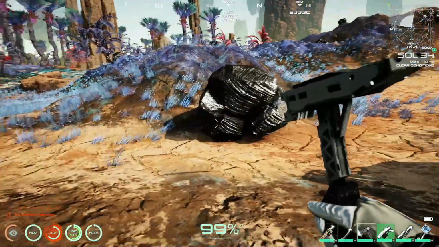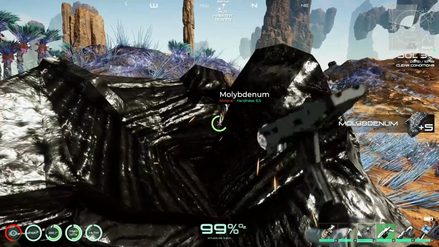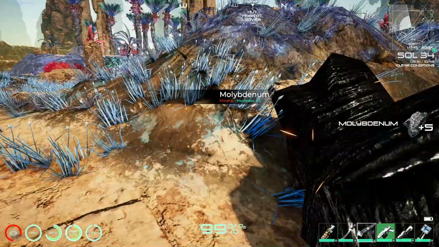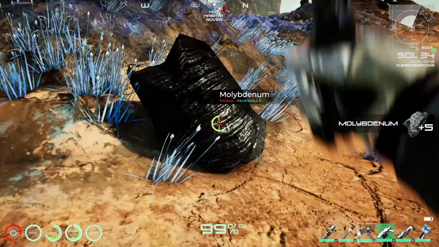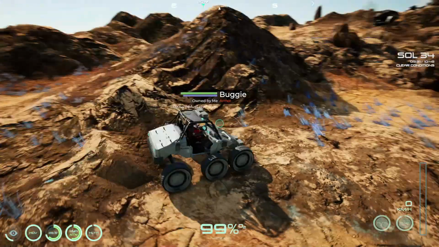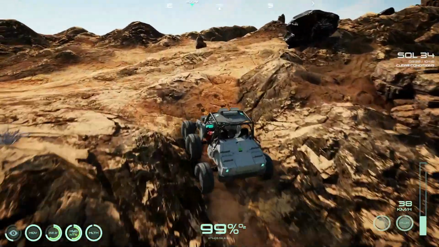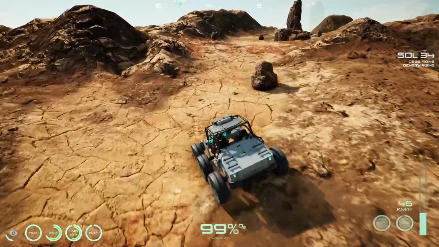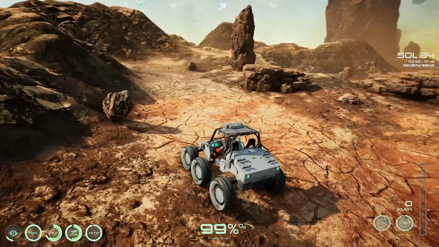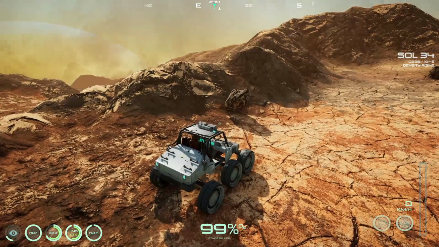Is this the... Molly. There's just tons of this stuff all over the map. A bunch of it over there by where we made our first base. Yep, so I'm lost. I have no idea where it's saying this thing is. And it's saying it's 241 meters in that direction. That can't be right.